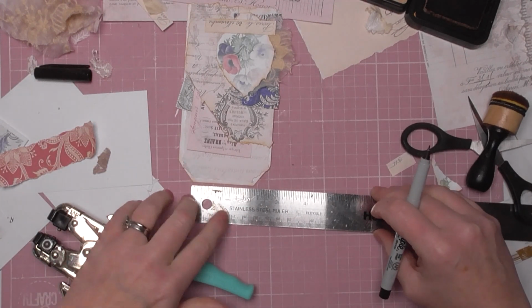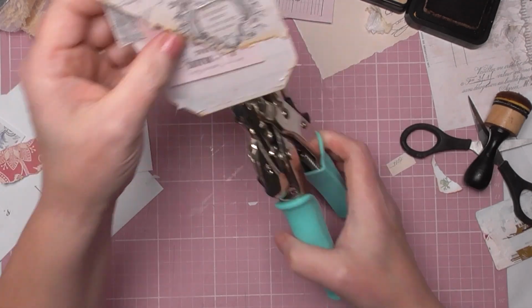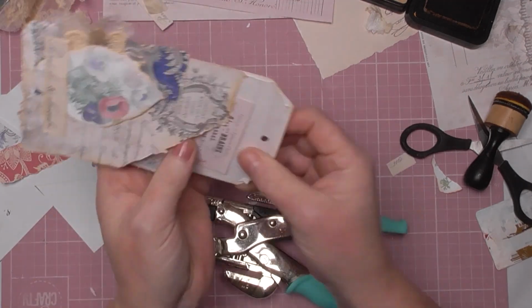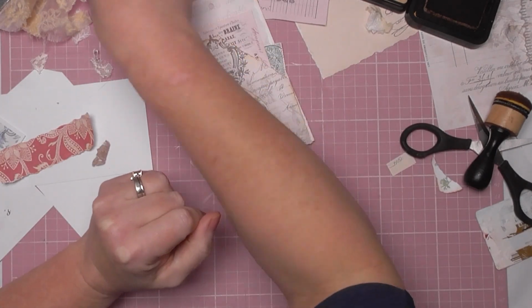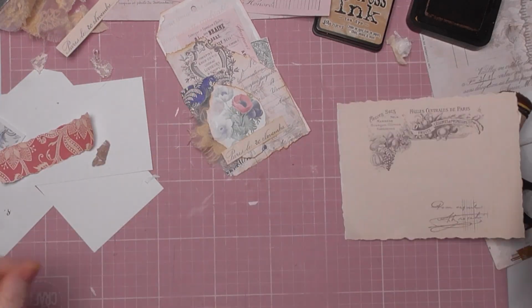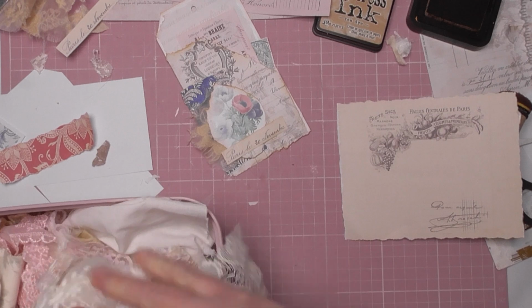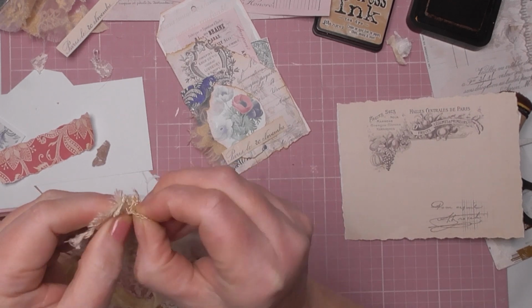So I'm going to add a hole to the top. Now, although the rest of it's pretty random, I do have to measure where the hole goes because I do want it central, otherwise it's going to look a little bit pants. So I do advise you to measure rather than trying to do that by eye, because if you've got wonky eyes like me, you're never going to get it straight, and then you've done all that work for nothing.